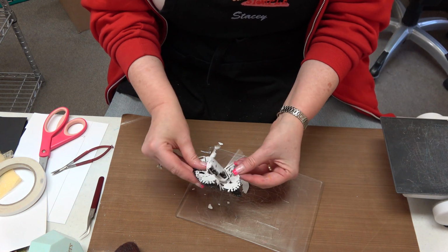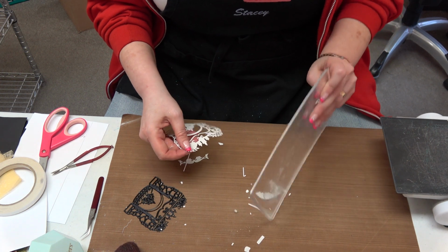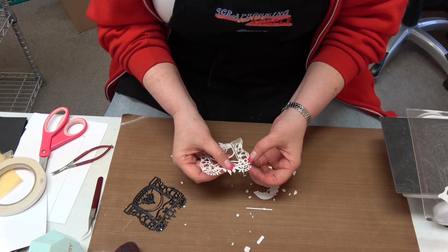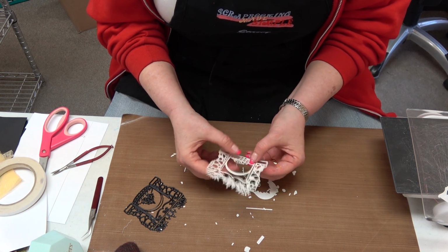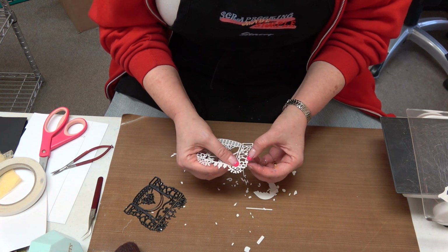And you can see it just all falls out. Again, I can already hear Mr. SMS going, oh, yippee. We had to buy a new vacuum for upstairs. Because I guess my aim to the trash can with this stuff isn't always as good as it should be.